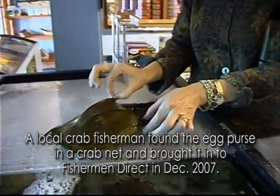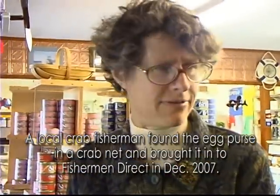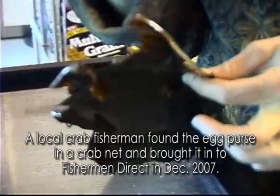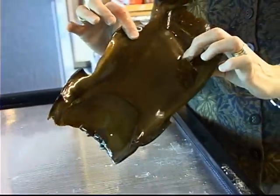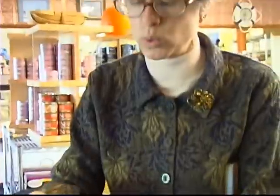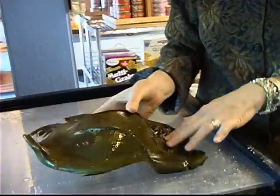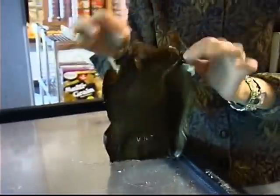Now, I have found these on the beach, and you know something? You cannot open these unless you have a knife. You can try to rip them, you can use your teeth, it doesn't work. This is seriously cool stuff. And I found out that it is similar to collagen, which is what's in your tendons and your ligaments, but it's also keratinized with protein. Now this one's kind of old, so it's not as cool. And what happens is, this part, the mama ray cements to the substrate. But these top horns are what's cool.